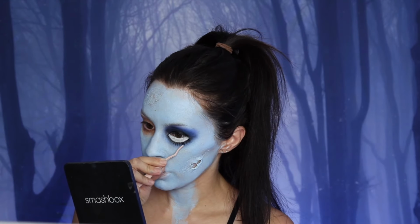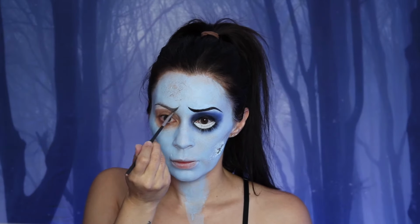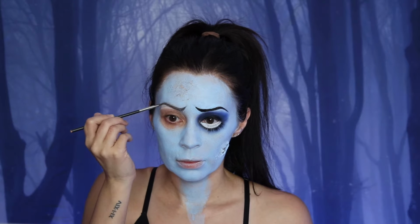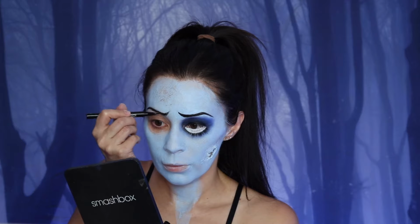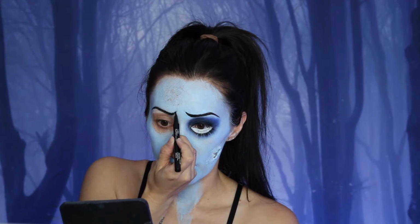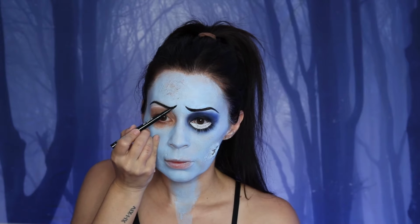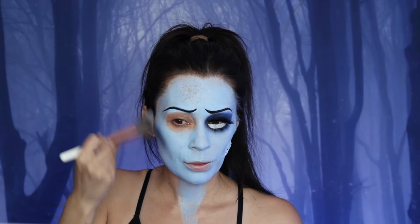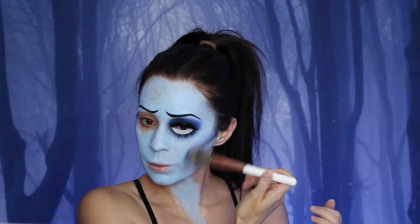And then I moved on to my eyebrows, which I did with an eyeliner pencil, a liquid eyeliner. And then I actually took the blue eyeshadow that I used for my eye and I just started kind of contouring my face a little bit with that same blue eyeshadow.